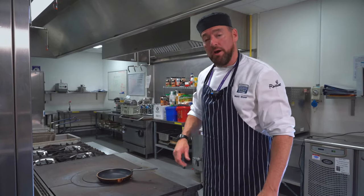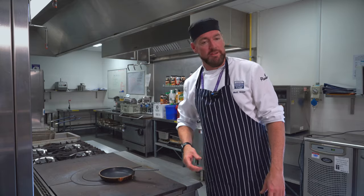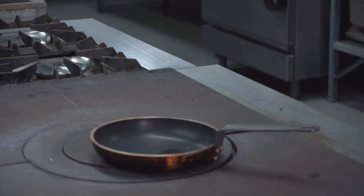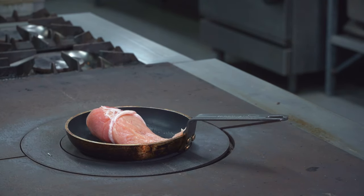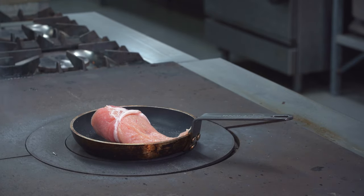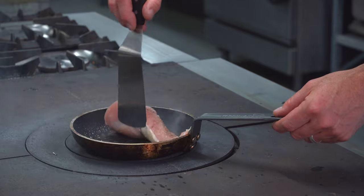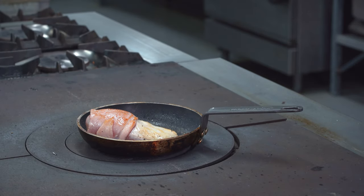The next stage for our chicken this morning — we are going to seal it off in a pan. We call it searing, sealing; what it's doing is sealing the edges, keeping that moisture inside the chicken so it's nice and succulent when we eat it. Into our pan, we're going to pop some oil, get that nice and hot, and place our chicken supreme face down away from us so it doesn't splash us. A little salt and a little ground pepper, and we leave it there until it's got a little bit of colour, then we turn it over. We're sealing that chicken so everything inside stays nice and moist, and then we're going to roast that for 14 minutes at 180 degrees.